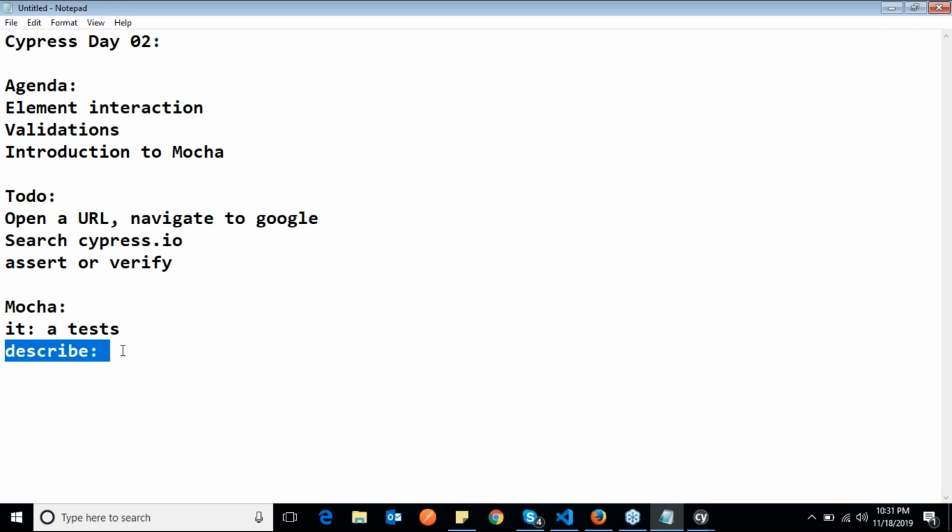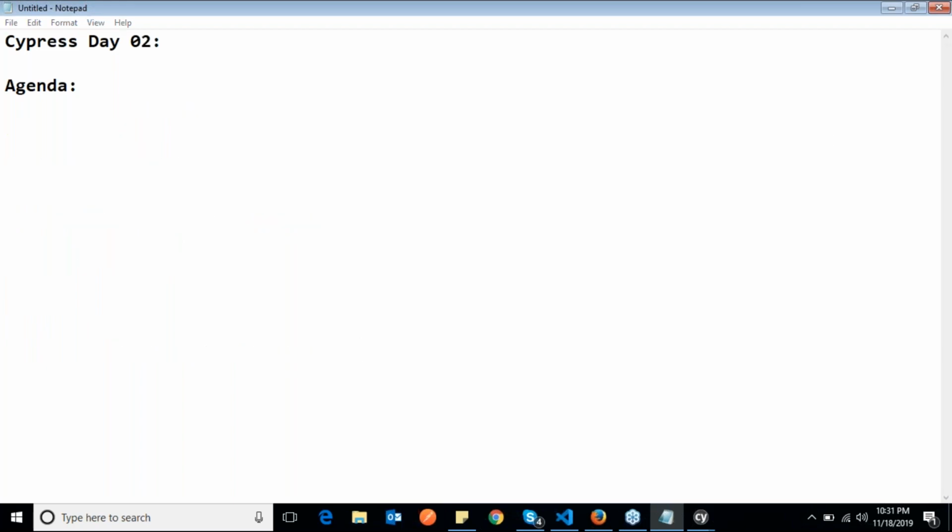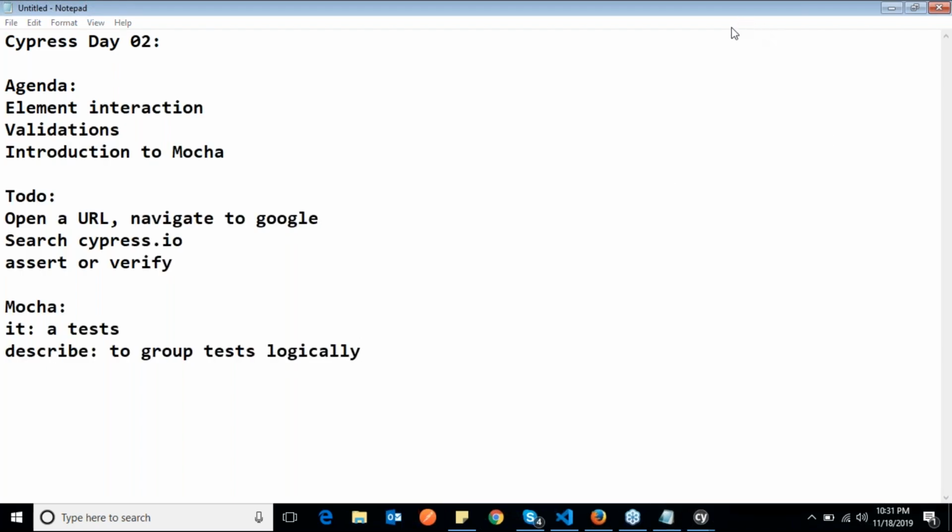And another thing is describe, to group your tests logically. Suppose there are some login test cases, and then some other feature-related test cases. If you want to group tests logically, we use describe.